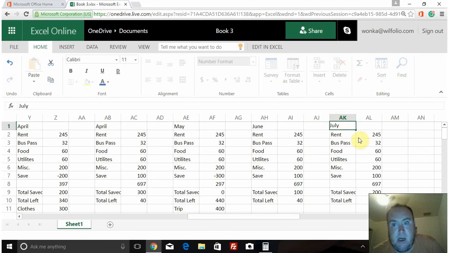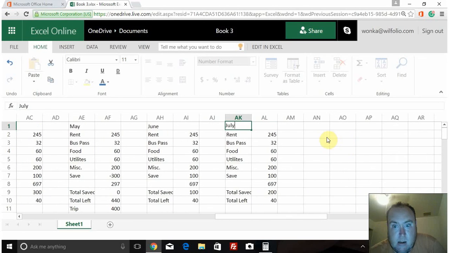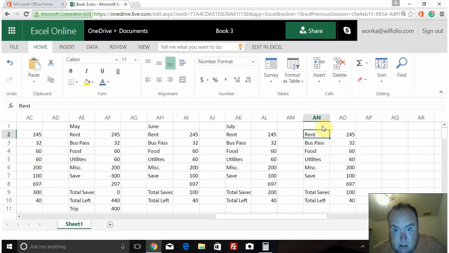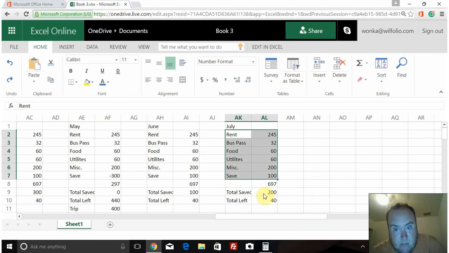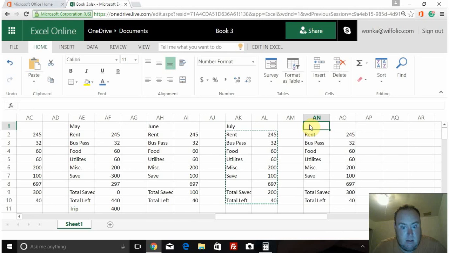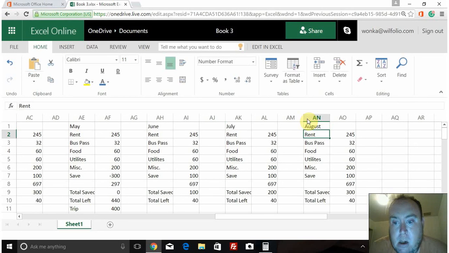We're almost to the end of our year. And then I'll just go ahead and paste the August one. And no, that didn't work. I'll copy and paste this. Okay. So by the end of the year, end of our 12 months of scheduling our budget, we ended up with $300 left in our savings. And that's when you're blowing $200 a month on nothing, just frivolously, that's quite a bit of money.